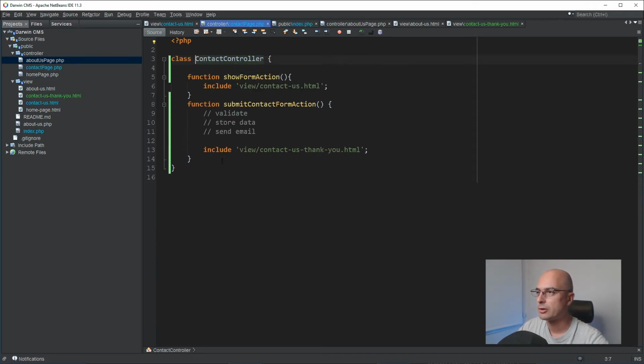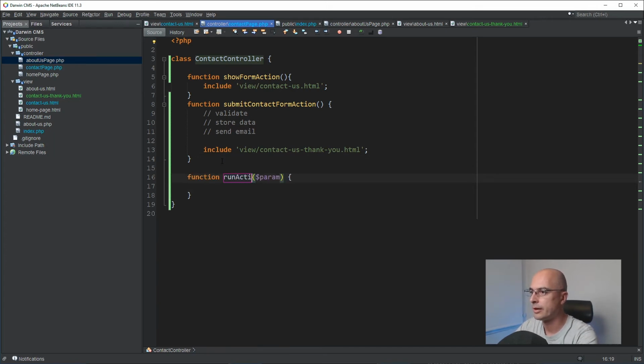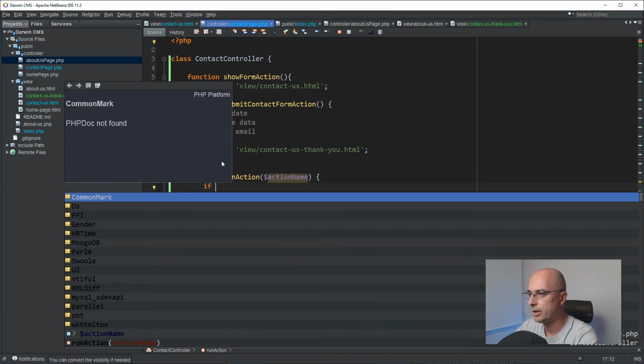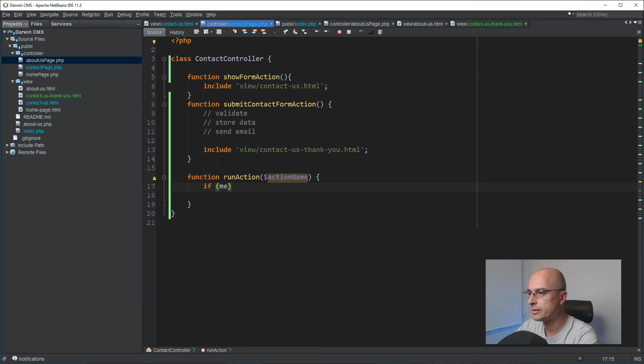So let me start with our contact controller, where we will have a function run action, and here it will receive the action name. And then we can check if our method exists in this object.